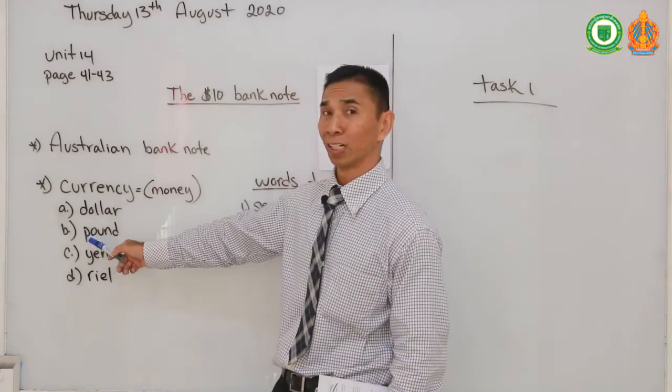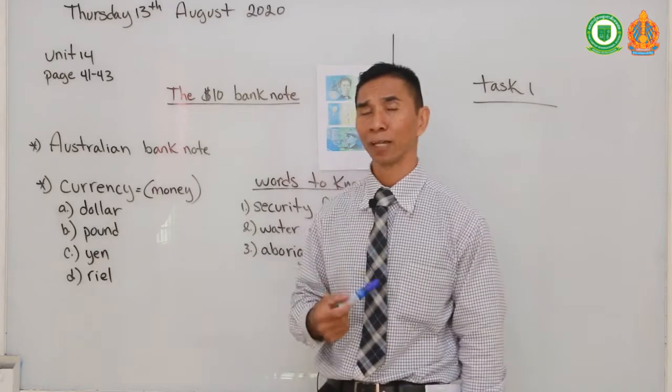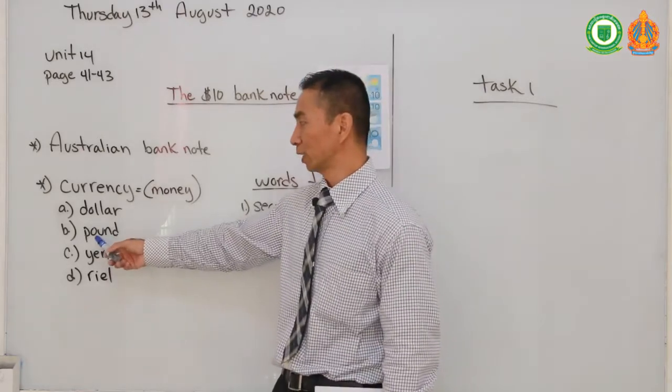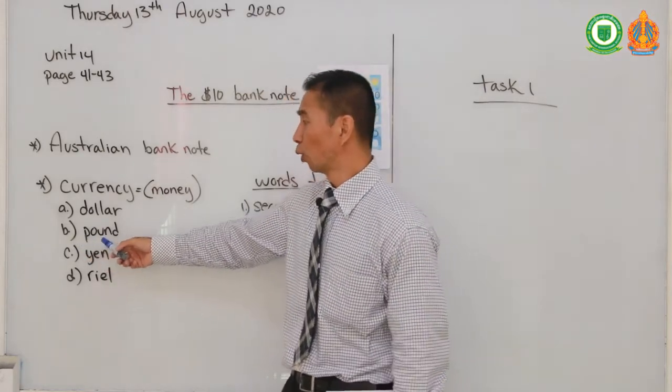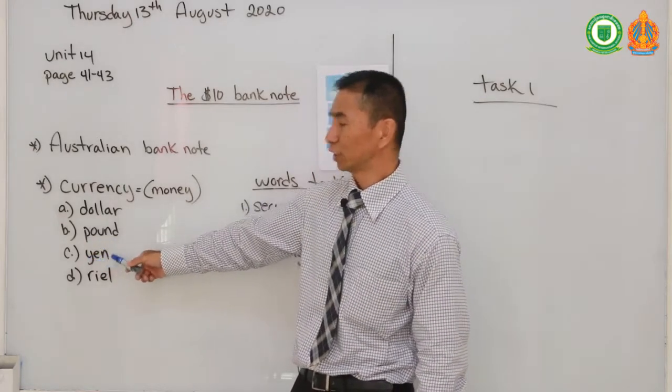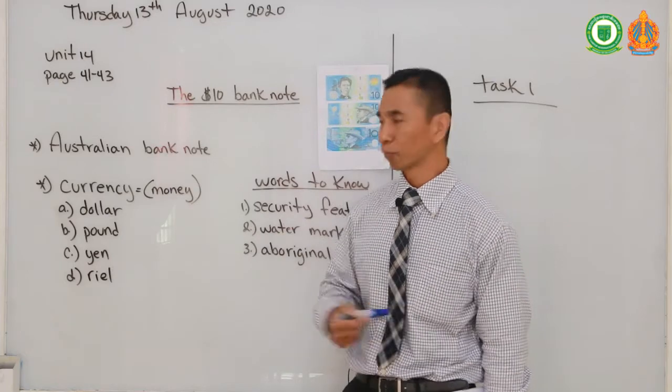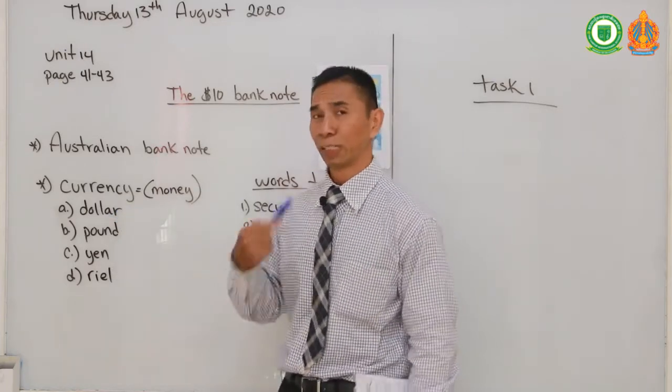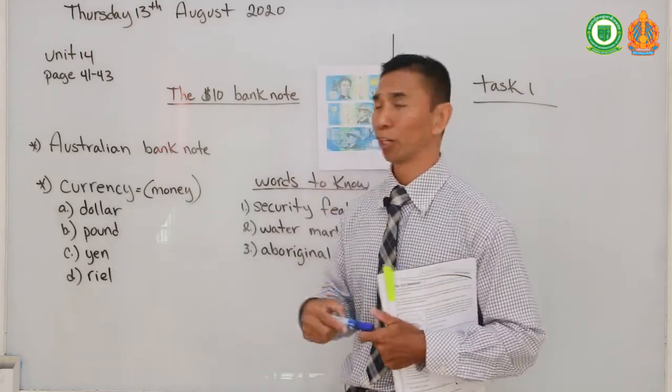The pound, where is the currency of the pound from? Can you explain that to me, or post something up on our Telegram post? What country uses the pound? And what country uses the yen for their currency? I will wait for your answers, and please post them in our Telegram post so all your classmates can see.